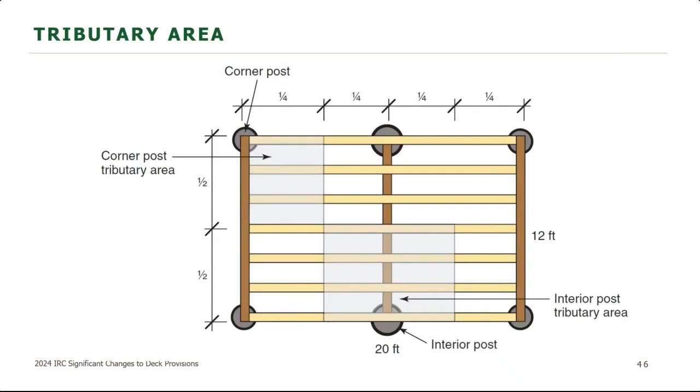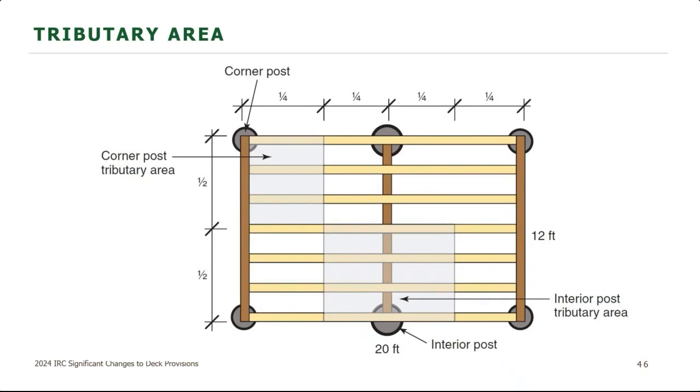And how do you find the tributary area? Well, I mentioned this briefly when I talked about loads, but half of your load from anywhere on that deck is going to go evenly between the two different directions. So if you want to find the tributary area for that corner post in the upper left-hand corner, this is a 20-foot by 12-foot deck. You can see that there's an intermediate deck beam and footing and post in the center there. So you've got 10 feet on each side as you go left to right, and then 12 feet as you go top to bottom on your screen.